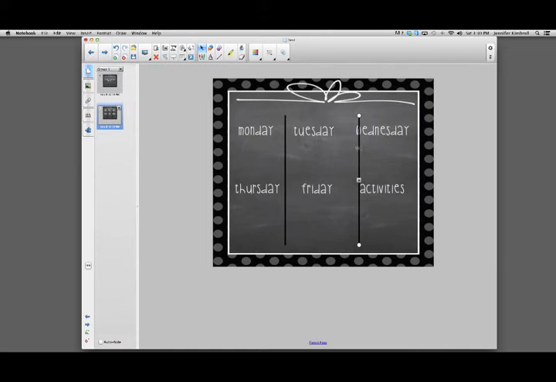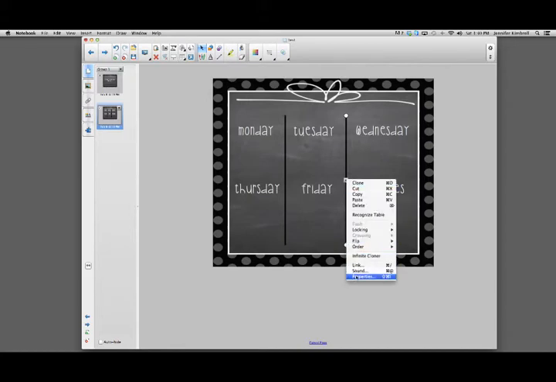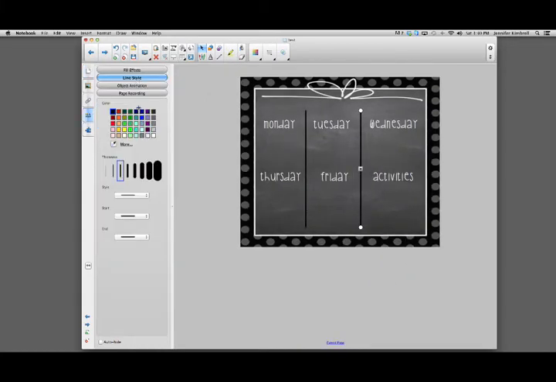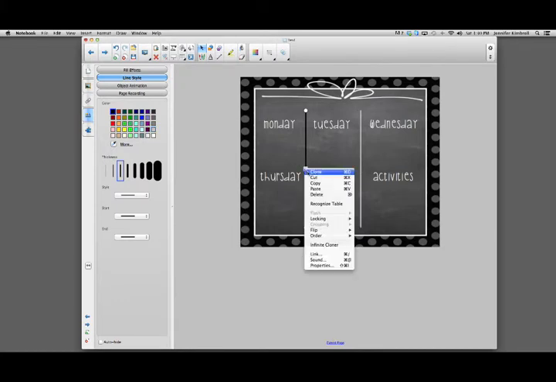I don't think I want to for this, but if you wanted to, click on the arrow, go to properties, and then you've got your line. If I wanted to make it a little bit lighter gray, I could, but I don't have to.